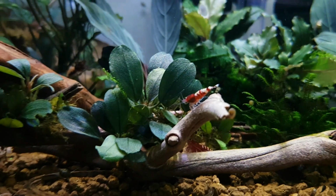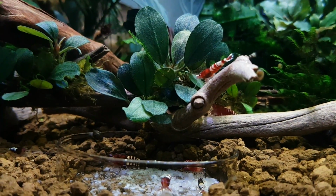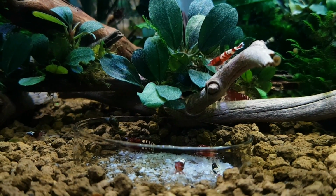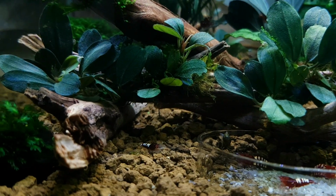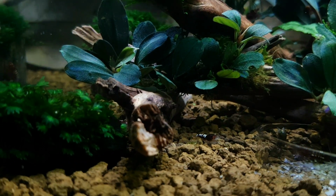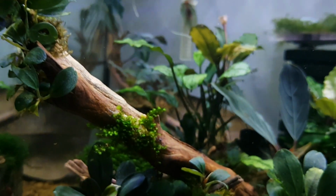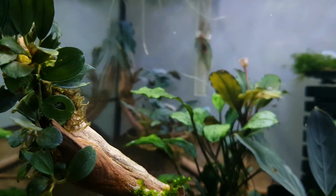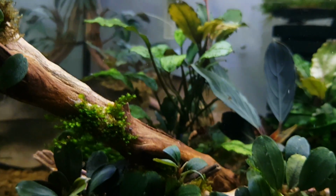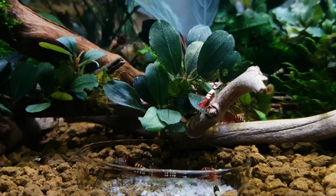There are problems with each, but it tends to be a way better choice to get homebred shrimp when and if you can. I'm not going to go into all the pros and cons, but basically import shrimp tend to have a couple problems, which include die-off. The die-off occurs because they are stressed from all the travel that they do, and they are full-size shrimp. They're not little. Little shrimp tend to travel and acclimate better.